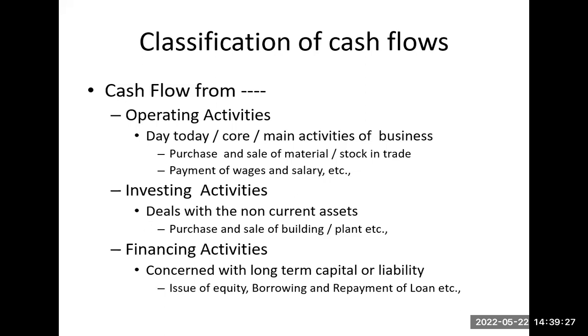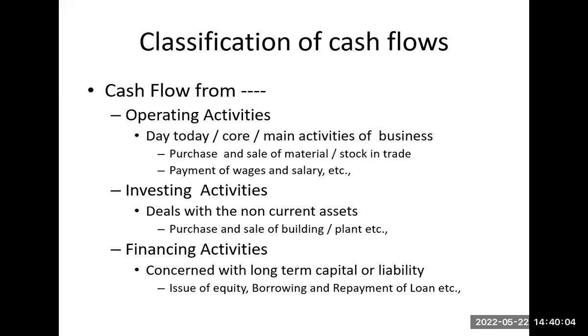Similarly, for a car manufacturing company, buying raw material for production is an operating activity. Selling the car is an operating activity. Suppose they have a plant which is not in use. They have some capacity, but they're not using it, and they let that property out for somebody to do the production process. The income received from that is not operating income. Similarly, payment of wages and salary for regular production is an operating activity.